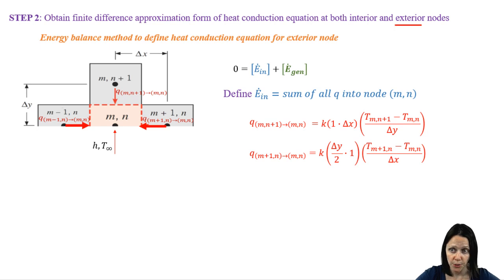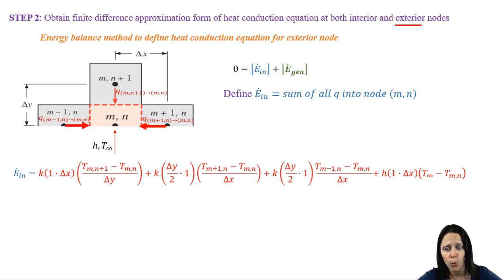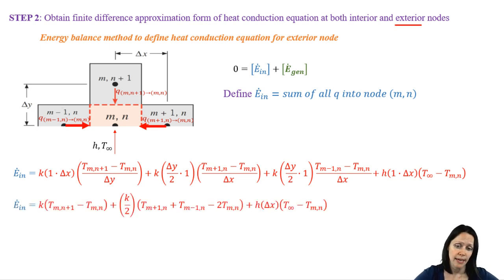But the next one coming from the right node is flowing through an area of half what you had before. That area is delta Z times half of delta Y, the node spacing between nodes in the Y direction. It's the same for the conduction coming from node M minus one N. The heat transfer rate coming from the bottom by convection is governed by Newton's law of cooling. The only thing you need to worry about here is the area through which it's flowing, which is delta X times delta Z, where delta Z is one. So we can add everything together. And then we'll say that the node spacing delta X and delta Y are equal. And we have a little bit of a simpler equation.